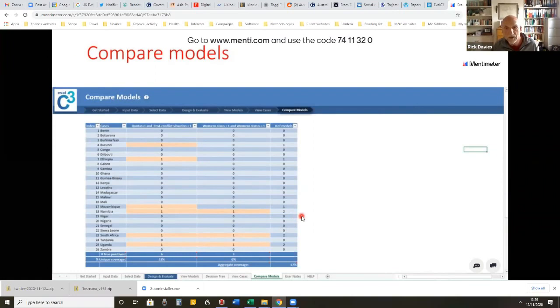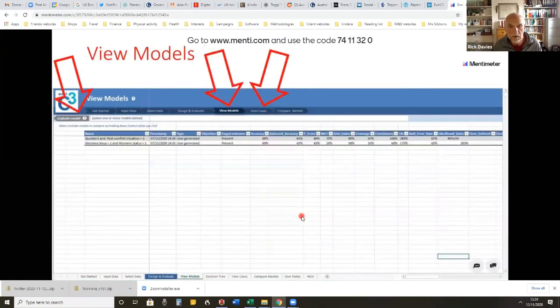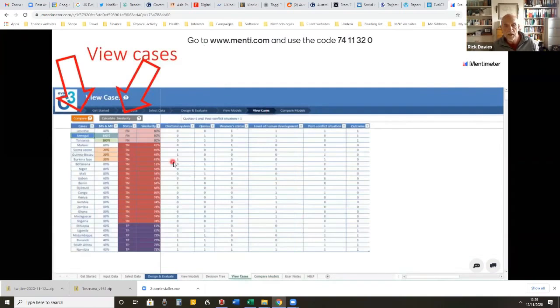So I'm now going to go on to the next stage, and I'm mindful of time moving on. So let me go back a few steps. Say I've just selected one model here, and then I click on View Cases, and it's going to bring up that model. In this case, it shows me all the true positive cases covered by the model, where the model actually fits. The attributes of the model are present and the outcome is present. It shows me all those cases, but it also shows me the true negatives and the false negatives. It shows me all the cases according to which box in the confusion matrix they belong to.